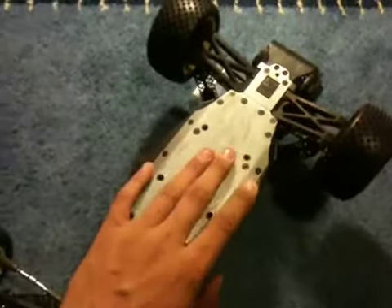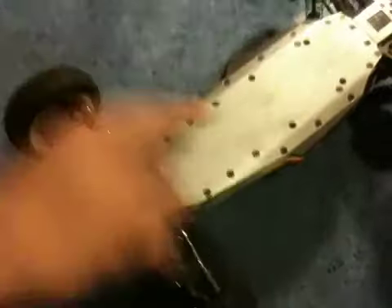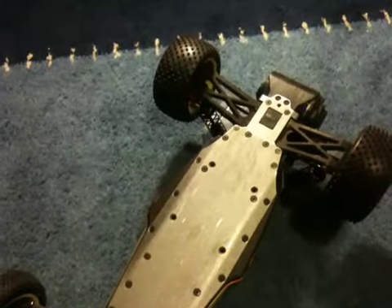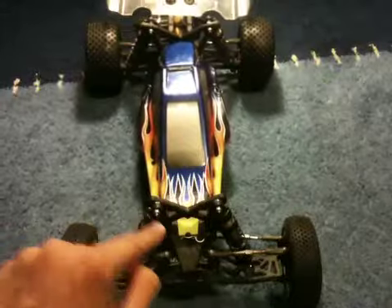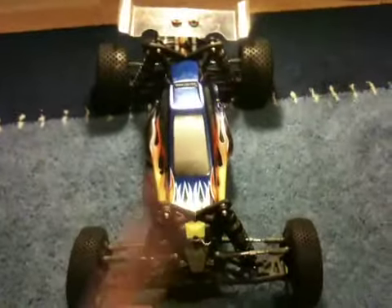It'll make it a lot lighter and more race-worthy. You don't need to change any of the A-arms, the camber links, the shock towers, the rear shock towers — apart from when you race mid-motor, whichever configuration they do. That's £33 for a new chassis. Number two: shock caps. This doesn't really affect performance, it just looks a lot nicer than the plastic ones — aluminium top caps, front and rear, with a TLR logo, which looks very nice.